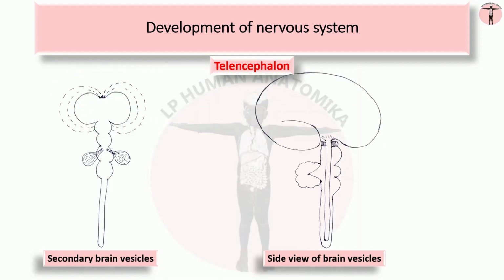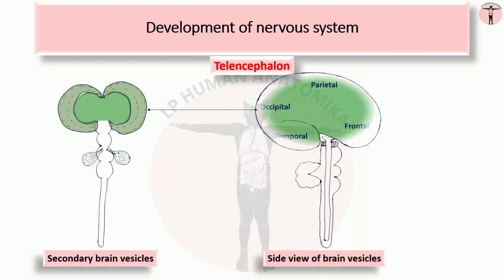Cerebral hemispheres develop from telencephalon as bilateral evaginations of the lateral walls of the prosencephalic vesicle, which enlarges as it grows continuously. This continuous hemispheric growth gives rise to frontal, parietal, occipital, and temporal lobes, which overlie the insula and dorsal brainstem.